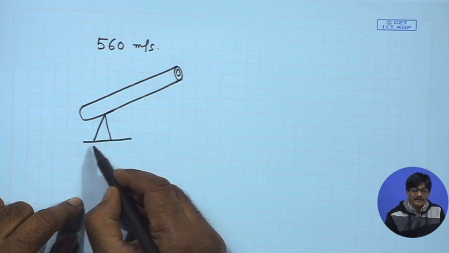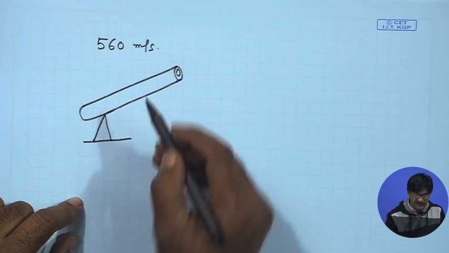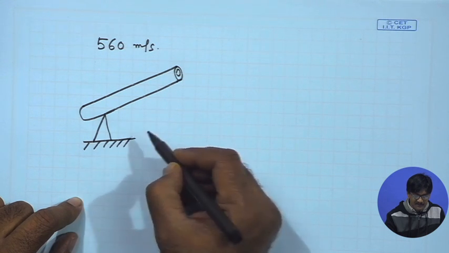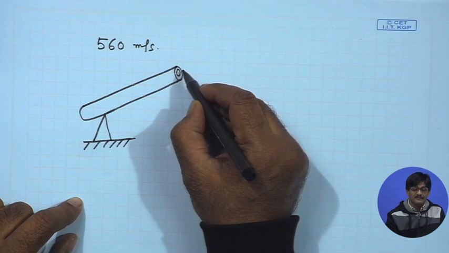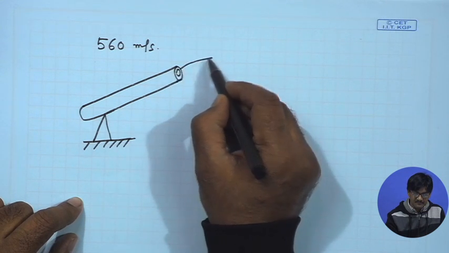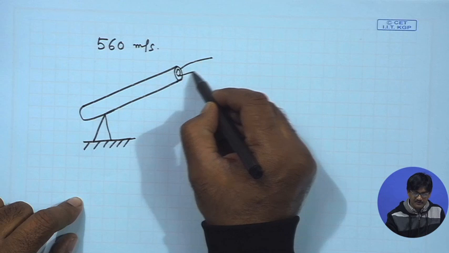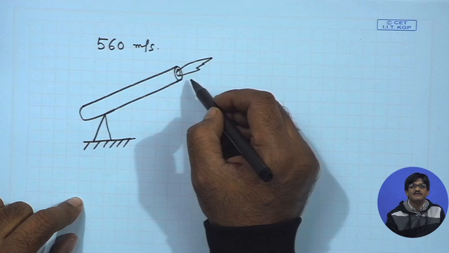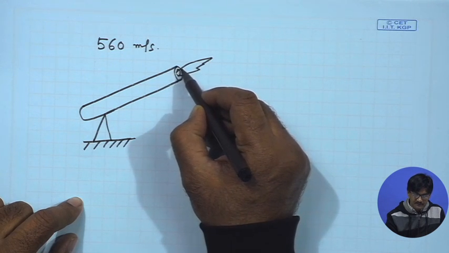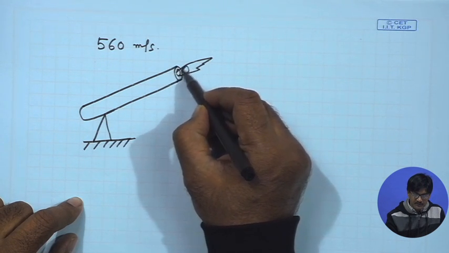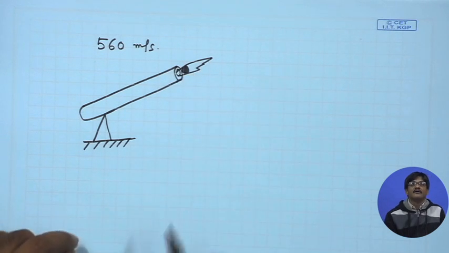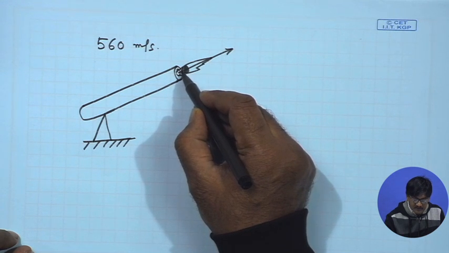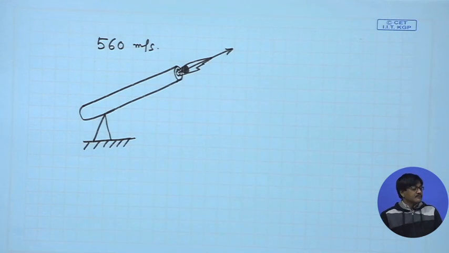It looks more like a telescope, but please be a little imaginative and bear with my drawing, and imagine that this is a gun rather than a telescope. The science has both applications, destruction as well as research. So this is a gun and out comes the bullet. The bullet has been defined as round, a perfect shape, and it comes out this way, and at this point it has 560 meters per second, quite a reasonably high velocity.